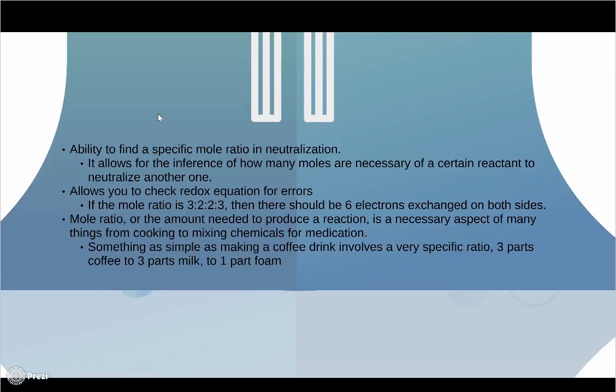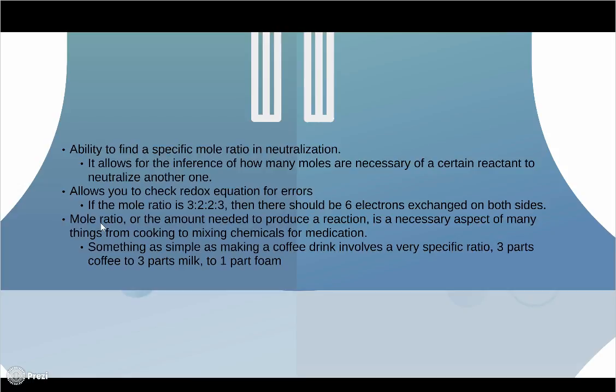So you'd use that same process to understand how many moles, and then from there you can turn it into grams, liters, whatever, how much you want to do. But you would use that to get a definitive answer of how much of this base is needed to fully neutralize that acid. Like I said, you could check your redox equations with it. It helps you understand exactly how many electrons are exchanged, and as long as it's symmetrical, then you're doing something right.